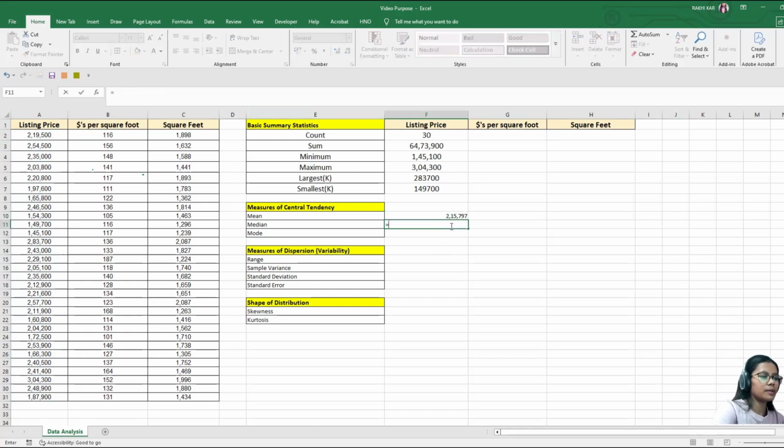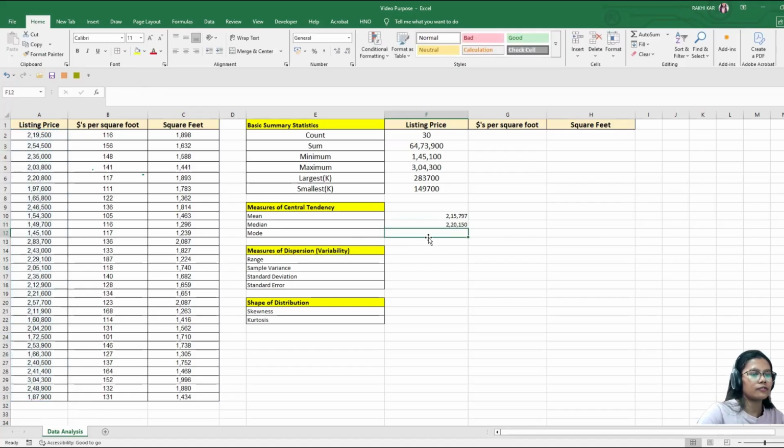Now to calculate the median, we have another function, that is median. So for median, you have to do the same thing. You have to select the range once again, A2 to A31, and then press enter. And for mode also, single mode, and then A2, let's type it. So you can use A2 to A31 and then bracket close, press enter. Not applicable because there are no discrete values, right? So in such cases, mode is not applicable.